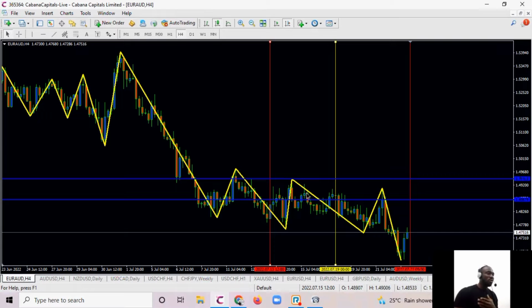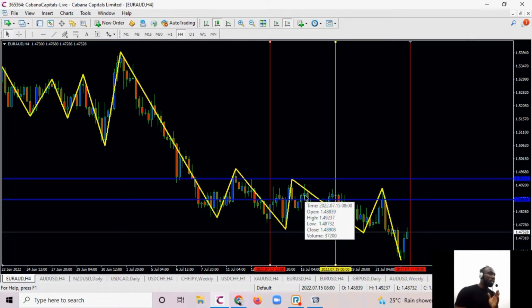So after they kick me out from this trade, after the close of this candle, you know this is a shooting star. This is a shooting star which indicates that the trend is about to change from bullish to bearish. I would enter sell. Now I wouldn't just enter sell after the formation of this shooting star. I need to be sure that we have sellers in the market.